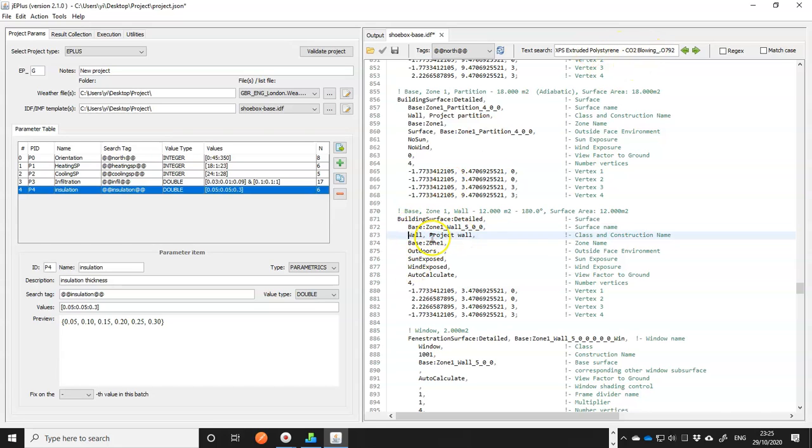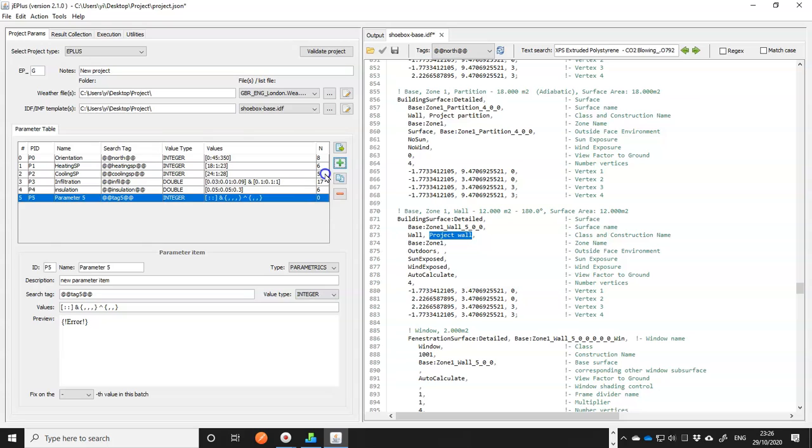So this one is referencing the project wall. Remember, we have renamed it to wall cavity and wall external and internal. And we will turn this field, the reference to the construction name, into a parameter, which means we'll add a new parameter now. So this one, call it wall construction.